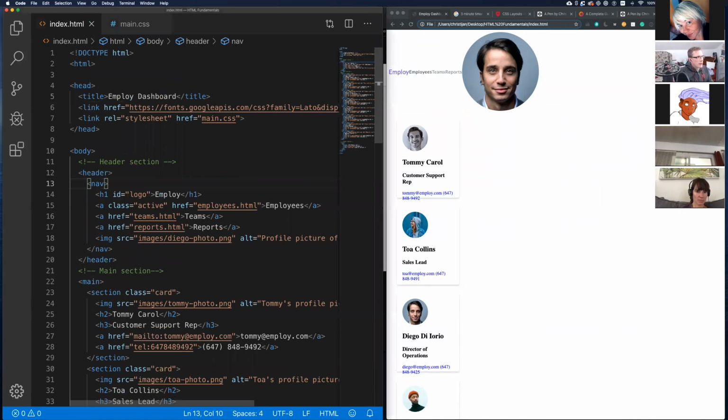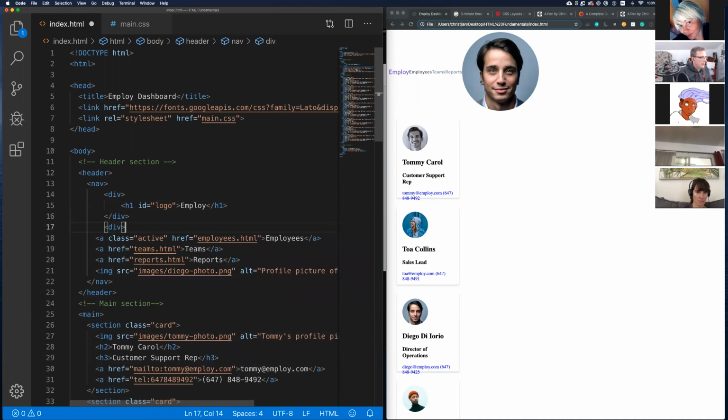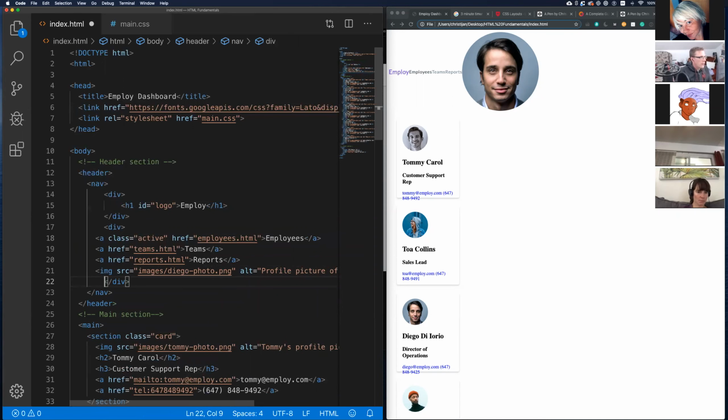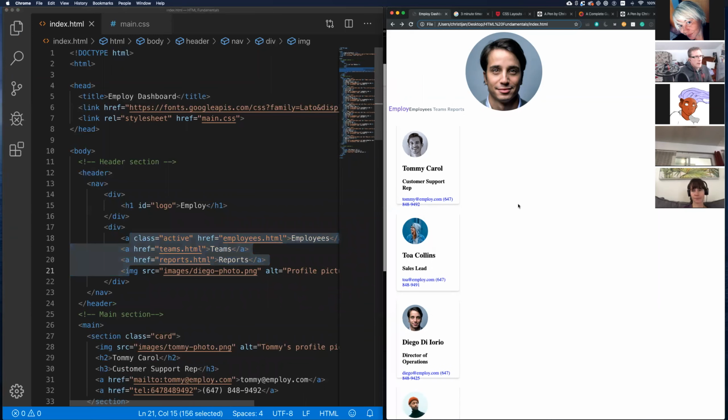So we're going to create a div for the H1, and then another div for the other elements. Now we have those also aligned on the baseline there.